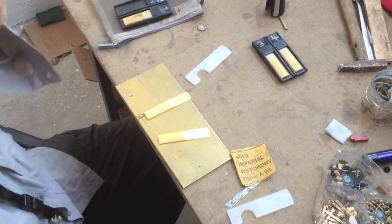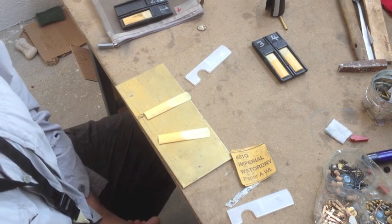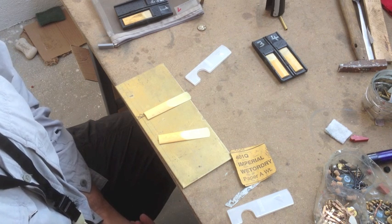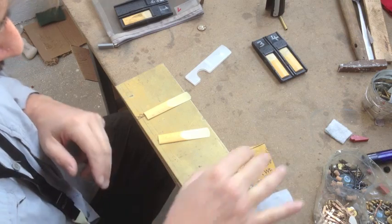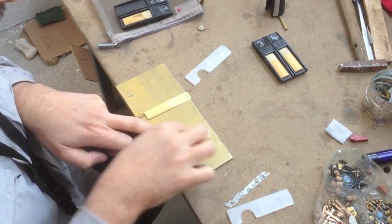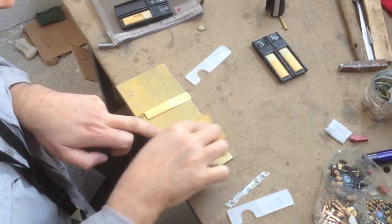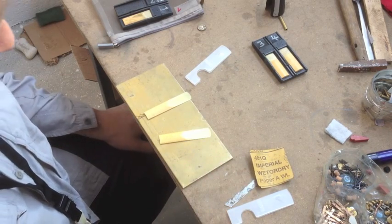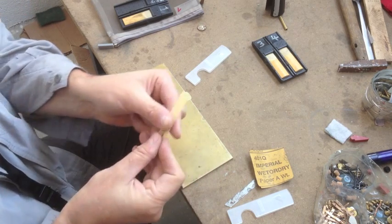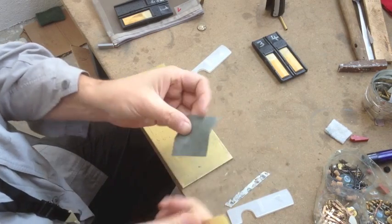I've always used 2.5s for a few. Then back in the 90s and late 80s, I climbed up, I think, to 3s, but there's really no reason for it. Now back then I was playing on a 9 mouthpiece. I don't know how I survived it, but now I play on a 5-star mouthpiece with the same 2.5 reed, and I don't really see much difference. Seems like a reed is a reed no matter what mouthpiece you put it on.